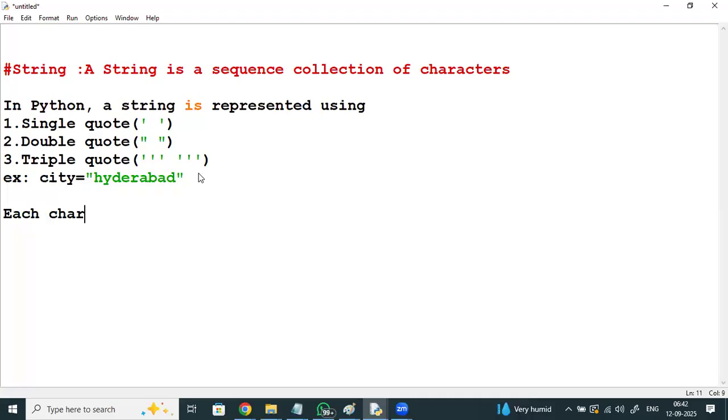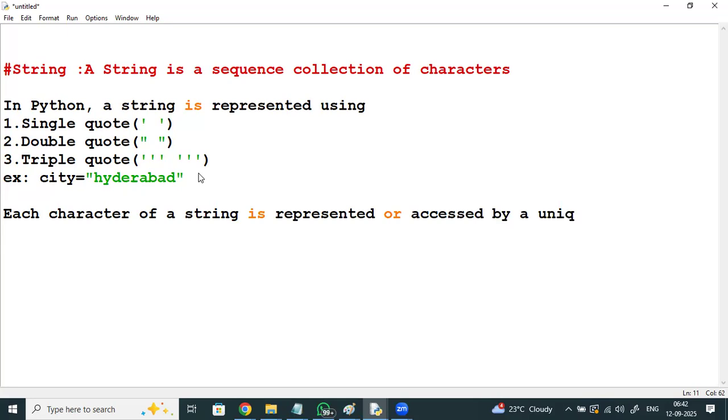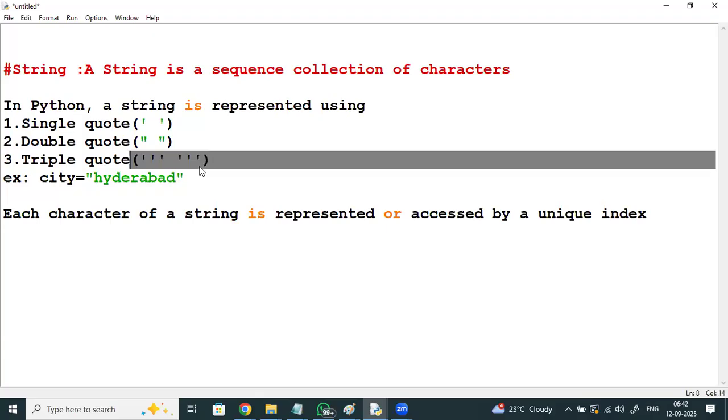Each character present within a string is represented or accessed by a unique index.